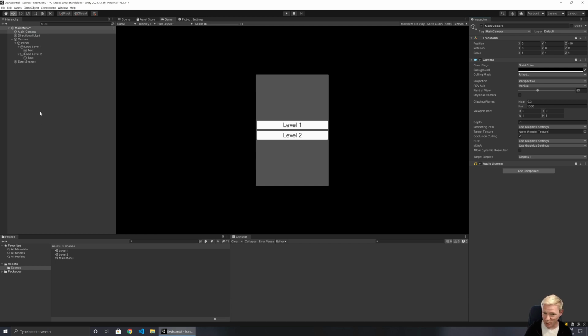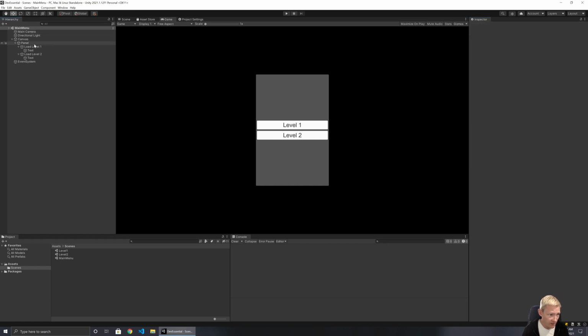There's lots of things that you can do with your main menus in terms of how you want that to look. Sometimes you might grab a segment of your level and have that in there, maybe with a camera slowly panning around it. That was something that really stood out in Half-Life 2's menus, where it would have stuff like that in different little scenes. So you could be doing something like that if you wanted. But we've got our setup here for the different levels, so that's good.